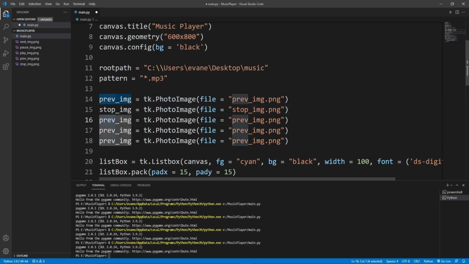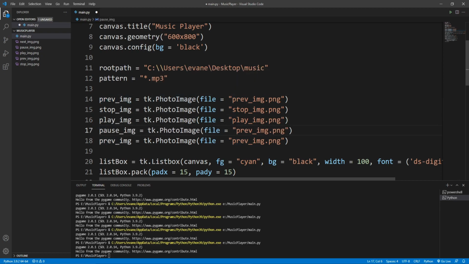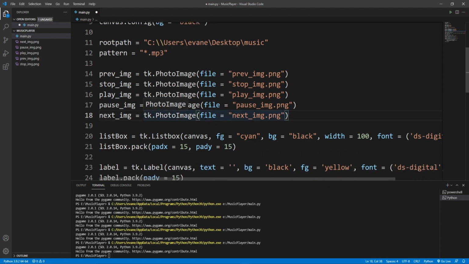Now let's work with the play_img, change it to play_img, then pause_img, then next_img. Okay, so our images for the buttons are initialized.